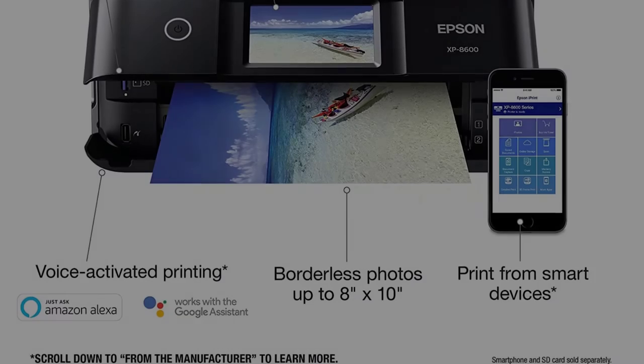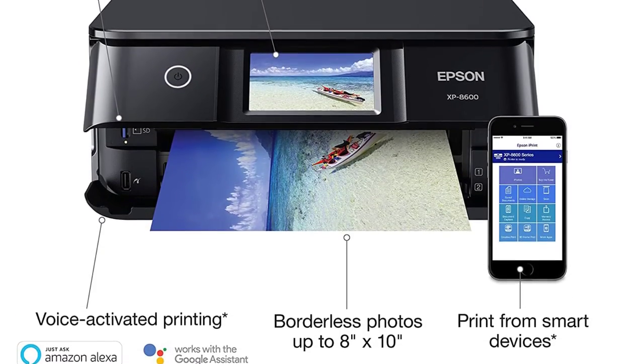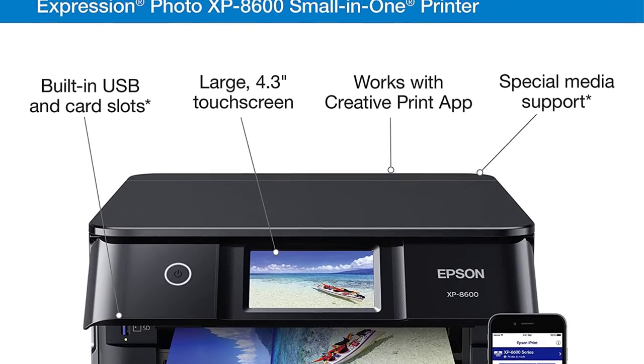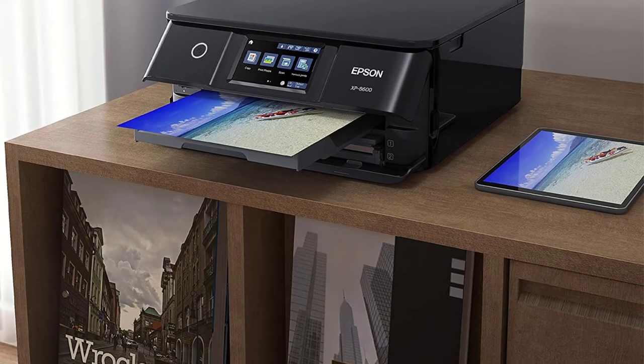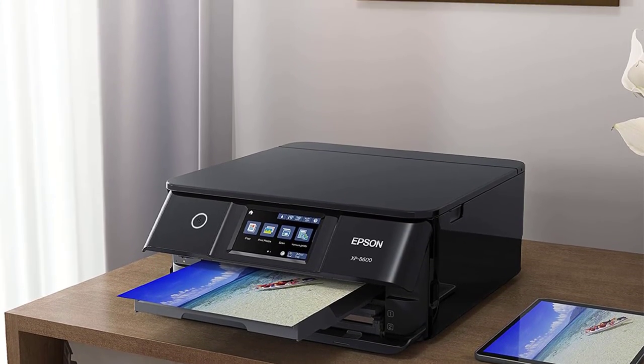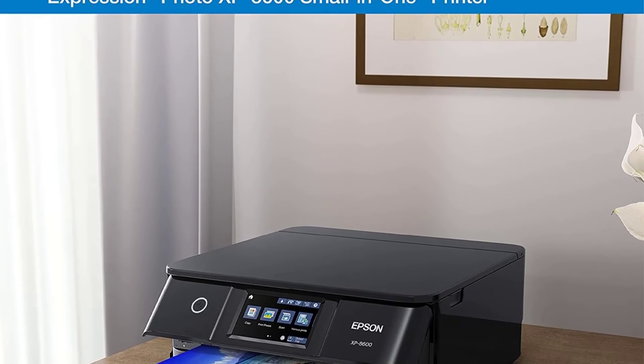The printing process with the Epson XP-8600 was easy and smooth thanks to the printer's simple touchscreen interface and clear menu system. My only glitch was that from time to time I would get the infamous filter failed error prompt when printing wirelessly from my MacBook Air laptop to the XP-8600.